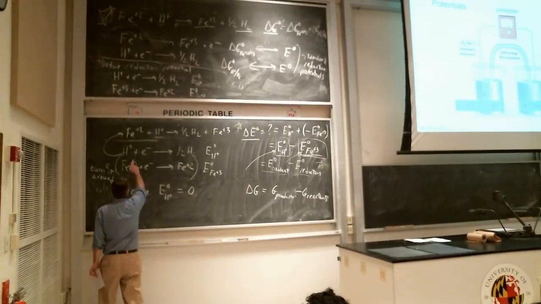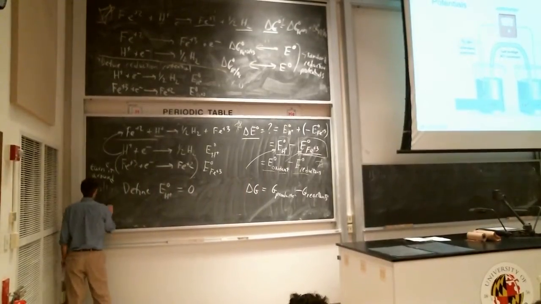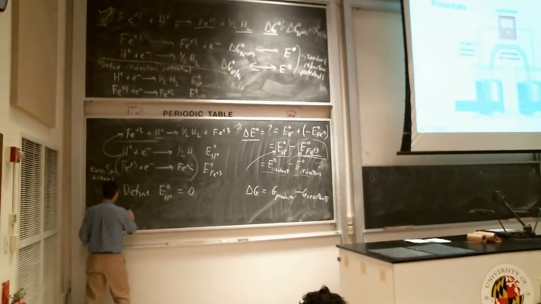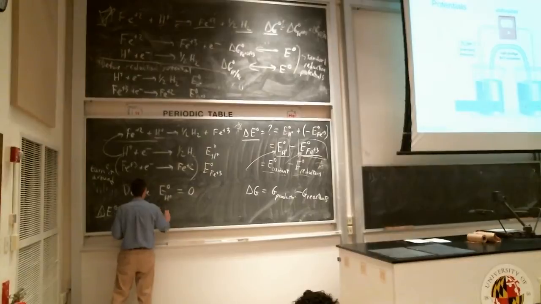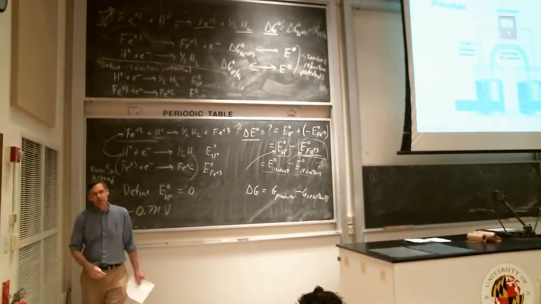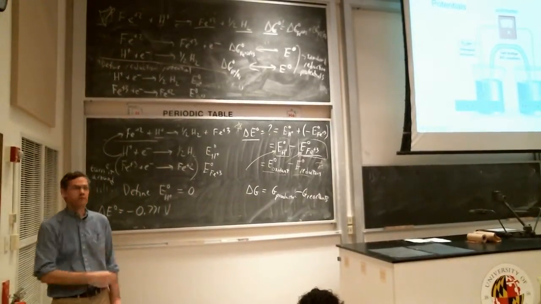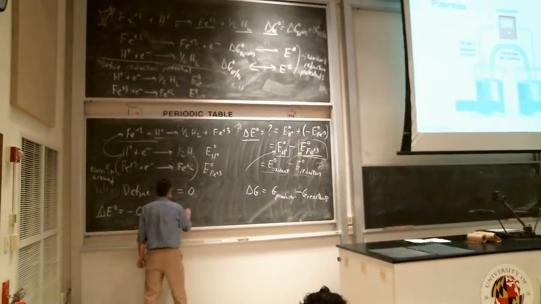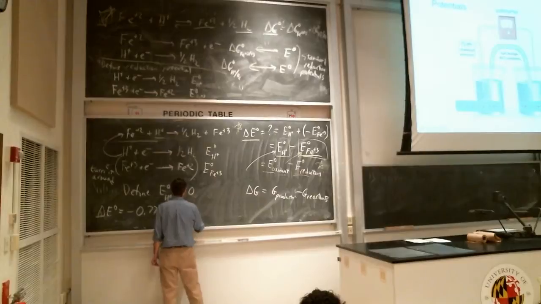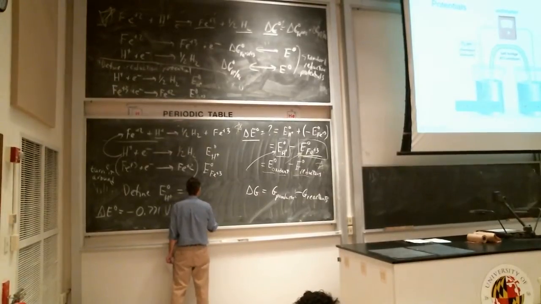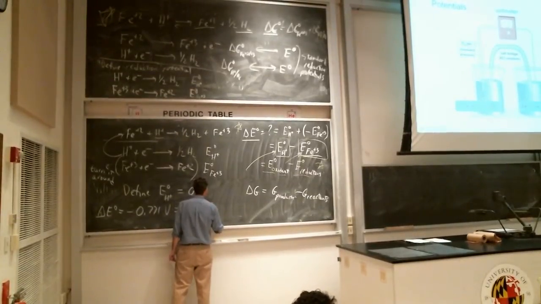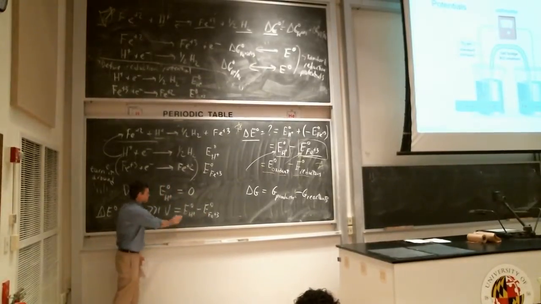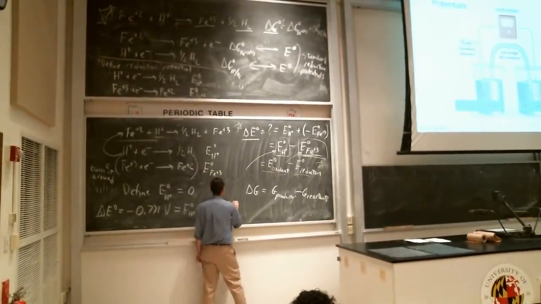Well, it turns out that for this reaction that I wrote up above, delta E, if you measured it, would be equal to minus 0.771 volts. How do I know that? Because I looked up the answer that I want. Right? But let's turn it around. So this is equal to the difference in the reduction potentials of these two things. We don't know these separately, but we're going to call this one 0. All right, so that allows us to figure out the other one.